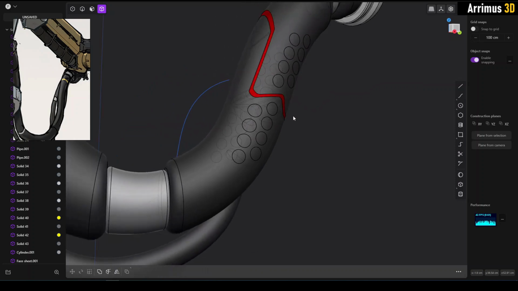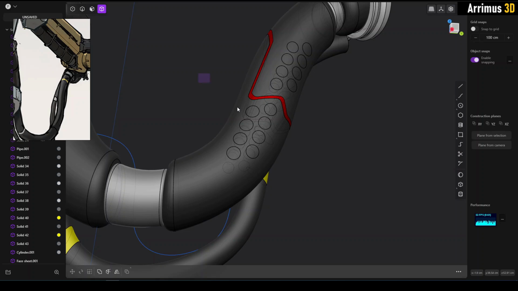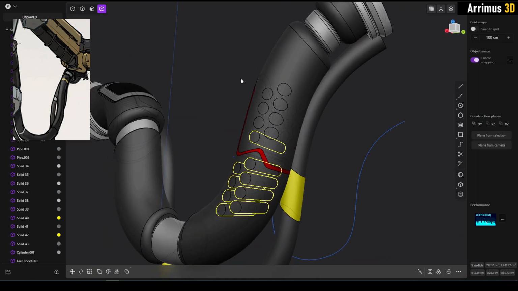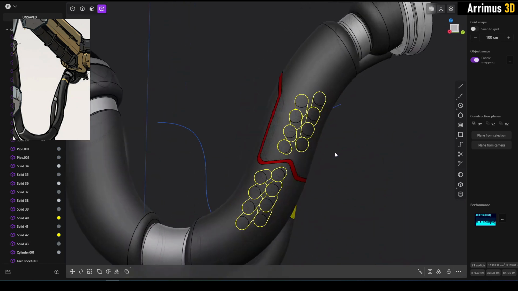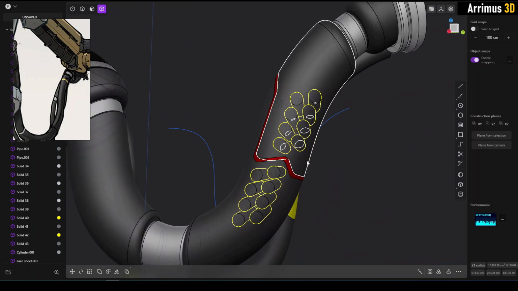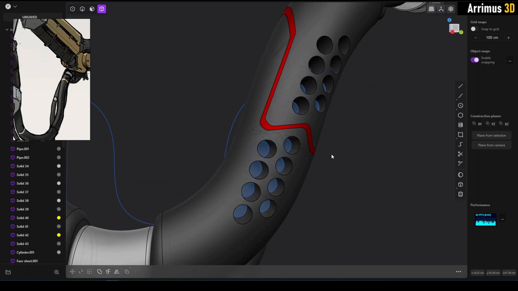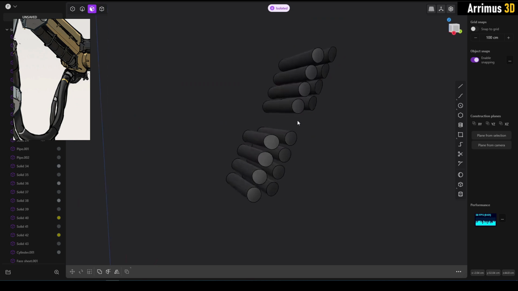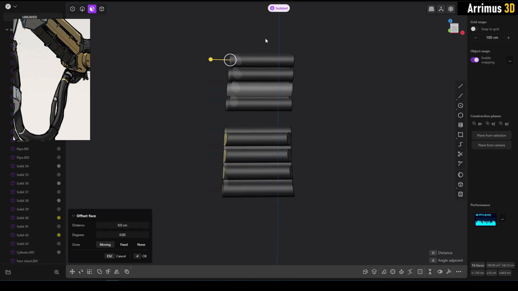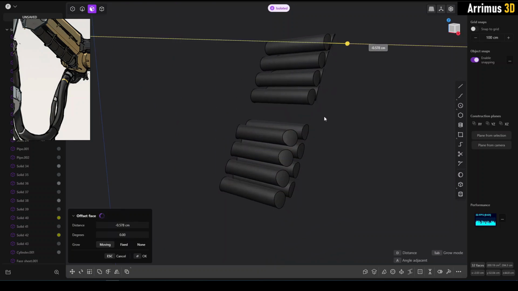All right, so to select all that, I'll make sure that I'm at object level. I'm going to select from the left, because that means you have to make a selection around your whole object, which will prevent you from selecting anything else. Whereas if you go from the right, you end up selecting everything. So very intuitive system of selecting. Go ahead and isolate that. I'll select these faces and those faces and just offset a little bit inwards.